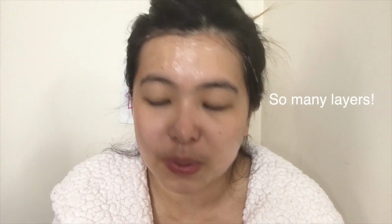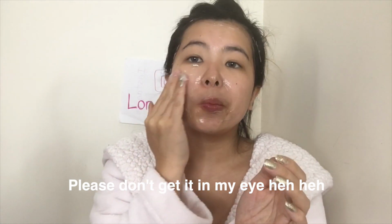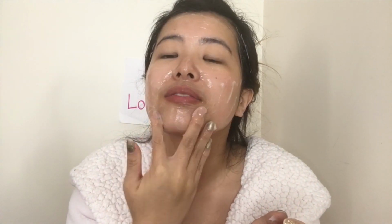Oh man, it feels so good. Honestly, I wish someone would massage my face with this. Right. Still more! I can't believe it. I've been putting so much on. You know what? I'm not gonna get it on my left hand because I need to still touch the doorknob when I go and wash this off my face. It's such a thick layer on my face right now. My forehead right here, I have a couple pimples, so that's the situation with my face right now.